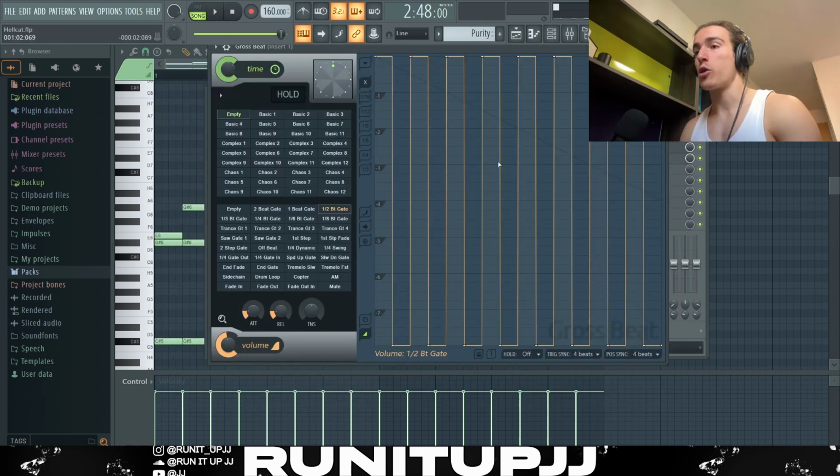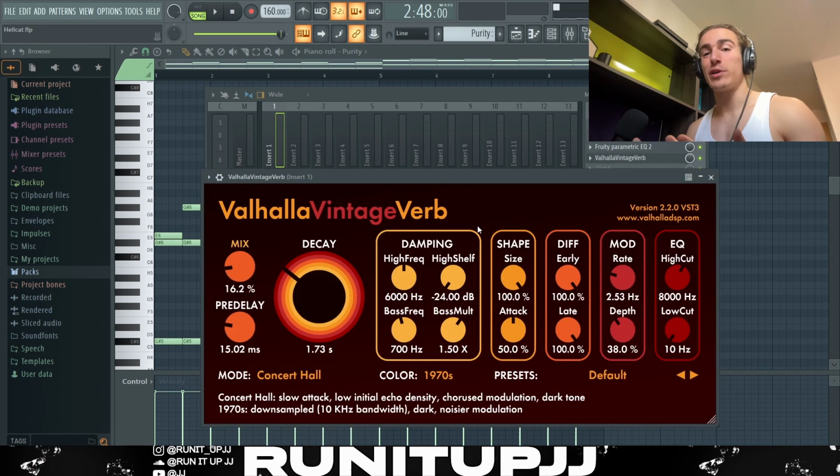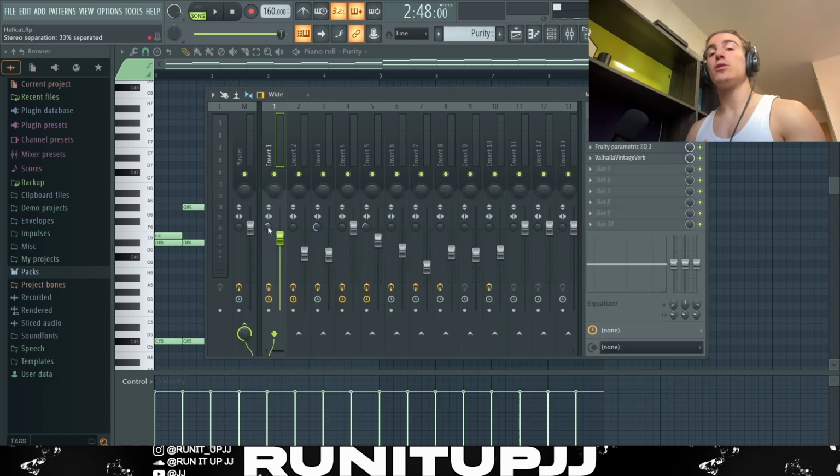Then I got an instance of Gross Beat and used a half beat gate, and as you can see, the volume's on 80% mix. Then I got a nice little EQ going, cutting off all the lows and ducking some highs. And of course, last but not least, a bit of reverb just to add some ambience. Looking at stereo separation, if you have headphones on, you'll notice that we stereo separated this around 30% just to widen the sound within the whole beat.